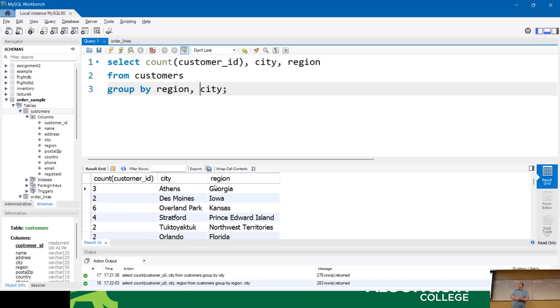Or even better, Perth. A lot of Perths around the world. There's a Perth pretty much in every English-speaking country that's derived from the UK at some point in our history. And there's actually multiple Perths in Canada, just so you know. So what this will do is it'll break it down by the first one and then by the second one. If we happen to switch these around, you can.